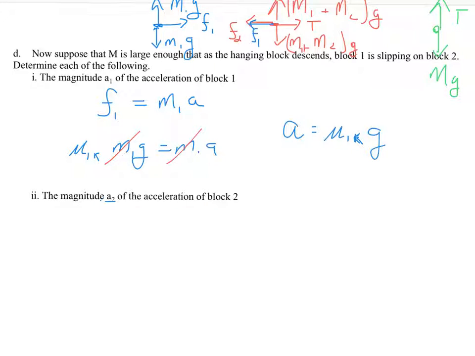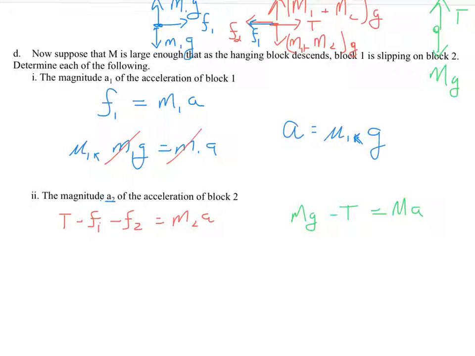All right, for the next one, we have to combine our equations. Well, not all of them, actually. We have to combine big M with M2. Here's our equation for M2. We have the tension going to the right, friction 1 to the left and friction 2 to the left. That's going to cause mass 2 to accelerate. On big M, we have big Mg minus the tension. It's going to cause big M to accelerate.